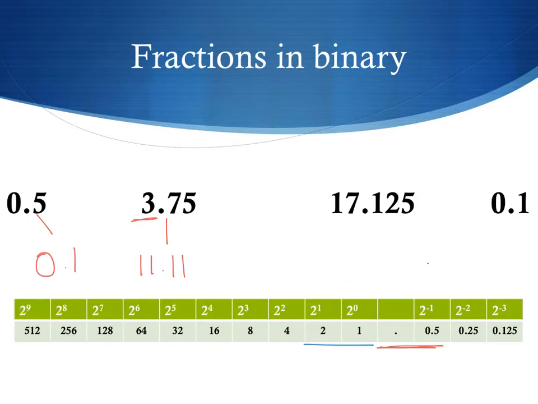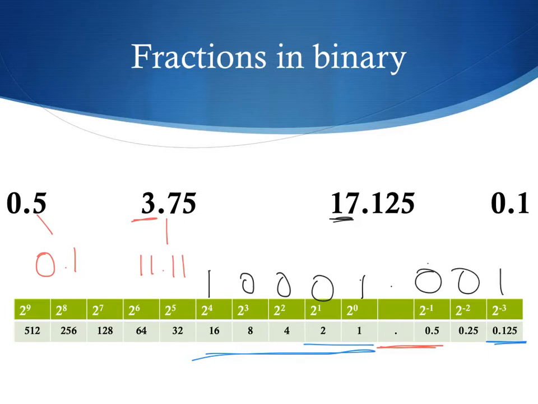17.125. Okay, let's have a look at this. How can we make it up? Well, I know just from having a quick look at these numbers from the top of my head, I'm probably going to have to use 16 because 8 plus 4 is 12, 13, 14, 15. There's no point in doing that. So I'll start at 16 and I'll go 0, 0, 0, 1. Okay, so that's 17. That clears my whole number there. Then I need to get 0.125. Oh, hold on, look, there it is down there. Okay, so I can just go 0.001. Okay, so that's 17.125 in binary.